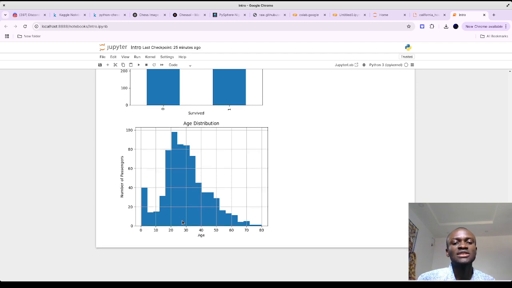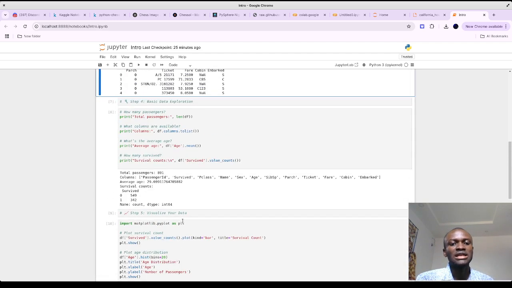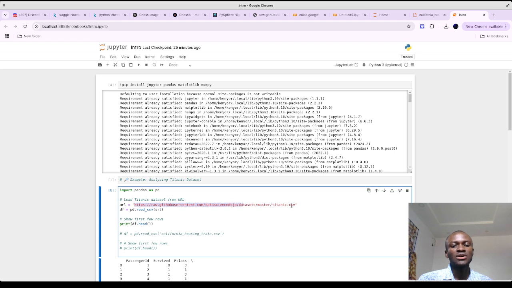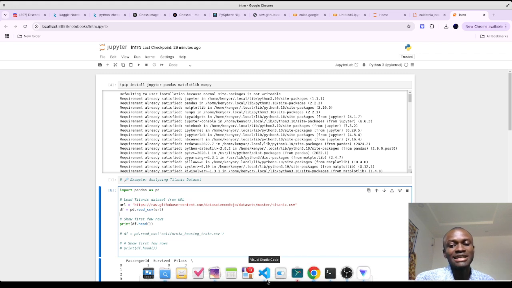So what we have just done here is pure data analysis. We have been able to analyze the Titanic dataset in this URL, and we understand a lot of things about the Titanic story just by analyzing this simple dataset. So analyzing a dataset gives you more power. It makes you understand so many things. It makes you understand what's happening behind the scene. You just get more understanding about everything. So in our age and time, anyone that has data has power.